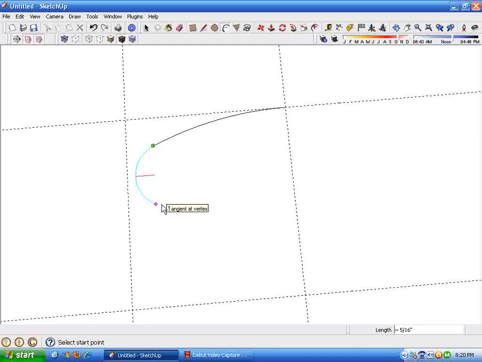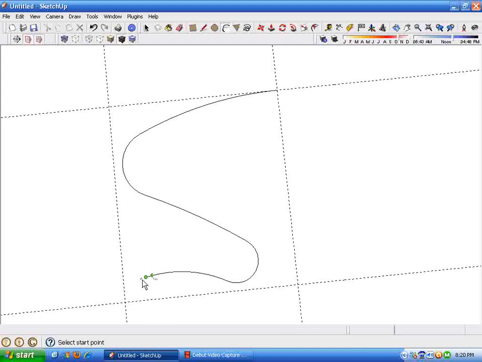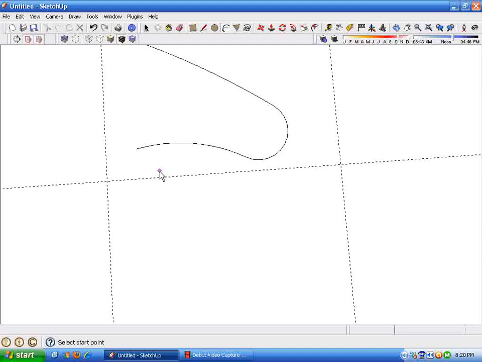Then I'm just clicking arcs with the arc tool, and when the arc line clicks to this teal color, I know that the arc is tangent. That's kind of what I want for a smooth looking pull. I'm going to create some geometry that might not be all that realistic, just to further emphasize the method and process here.